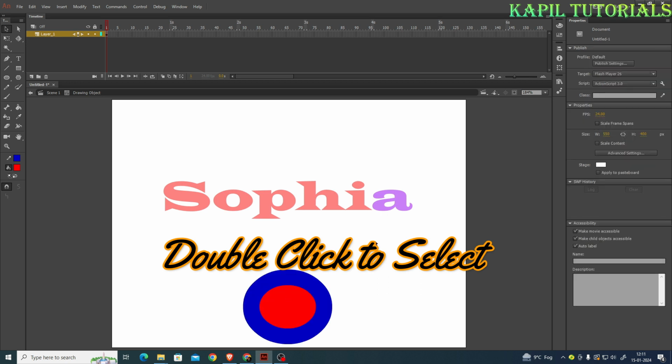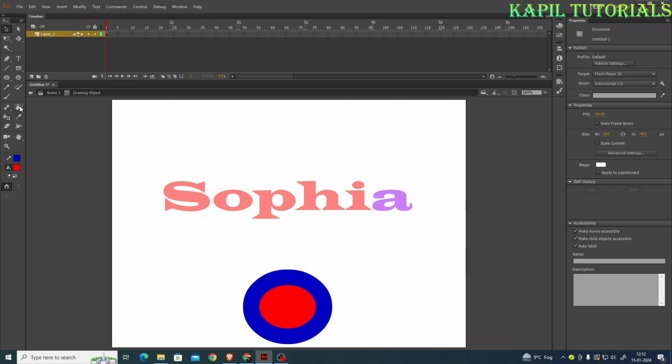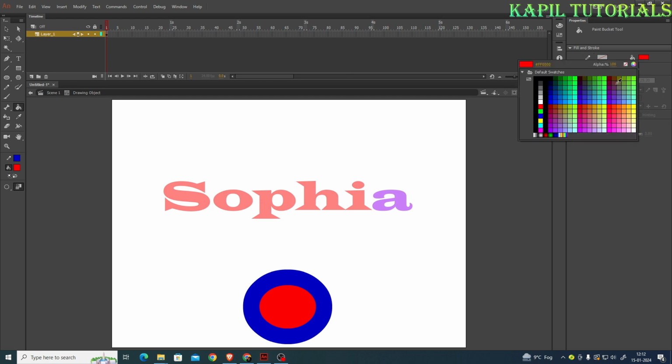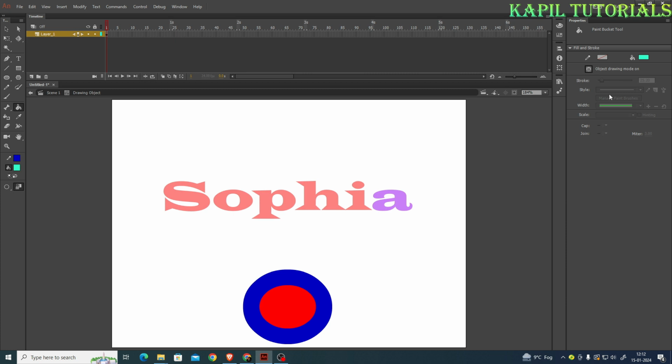Deselecting means I'll click somewhere in between on the stage and it will be deselected. Then if I want to change the inside color, you know very well, I can change it very easily like this. And if I want to change the outer color, then there is an option for that also.